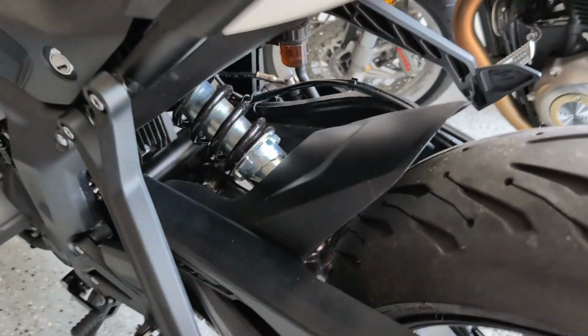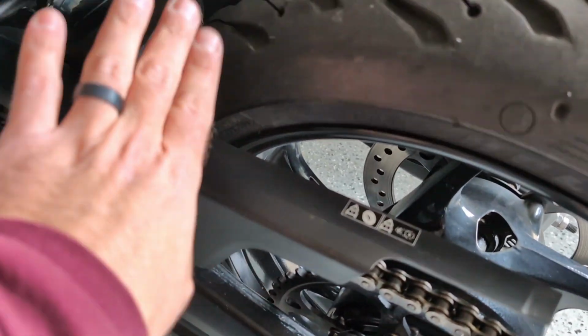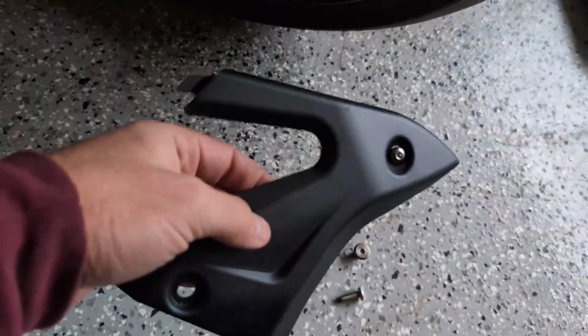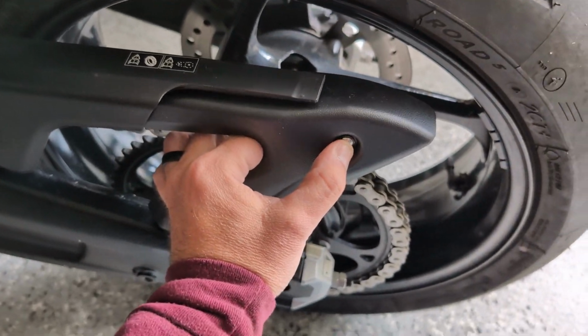Now we're going to move back down underneath here, and I've already gone ahead and replaced the mud guard. It slides back in and pops into the plastic here. I still have to do the screws that go in, but first I want to get this new tail piece, or the chain guard piece I should say, on, and it's going to fit in right like this.